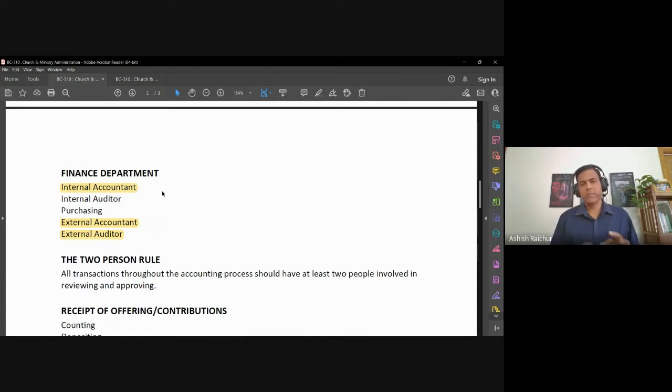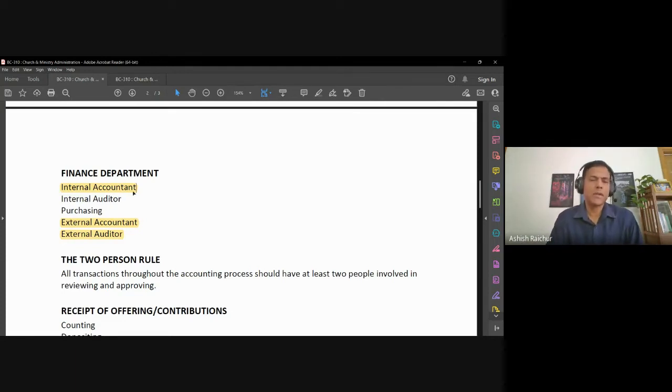Actually, this same person was handling accounts for the IT business that I was running at that time, and she would then give some of her time to church work and handle that. So I think that happened from 2005 or something. Anyway, we had a part-time internal accountant, and later on we had a full-time internal accountant, because as the work grew, there's a lot more to be done, they have more staff and all kinds of things.